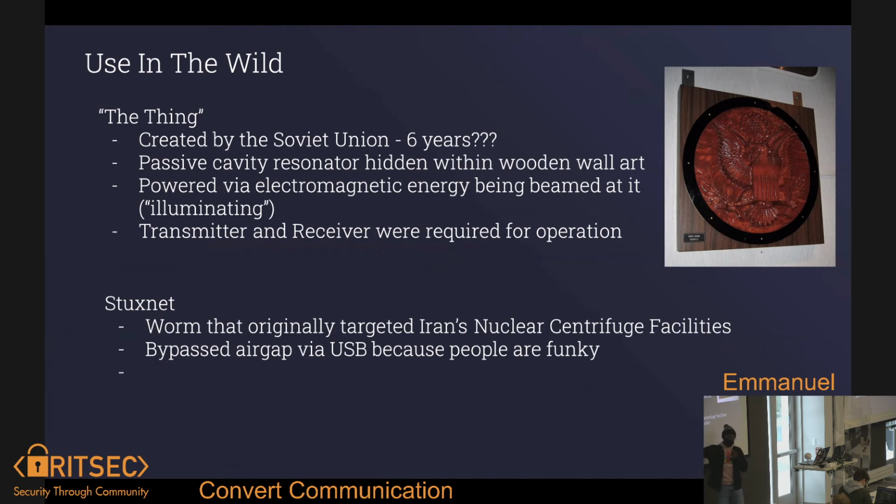The second one is Stuxnet. You guys should know about Stuxnet, right? Think about this: it bypassed an air gap. An air gap is when something is not connected to the internet, at least in our field. The way this was bypassed was just using USB. No fancy stuff, just exploiting people as people. Just drop flash drives everywhere they go, and eventually someone will pick one up and plug it in. And now we've bypassed the air gap. Pretty simple.